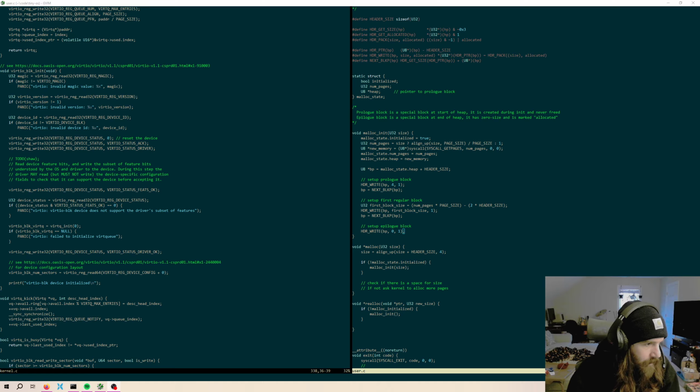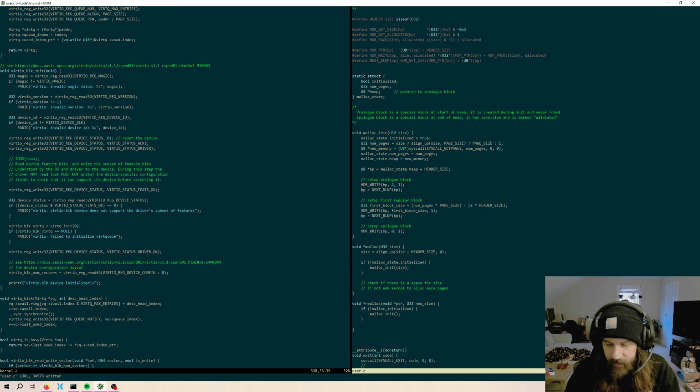Okay. Moving on. So this should set up all of the normal stuff you need. So you have this one giant block that's the first block. Okay, so that should initialize malloc. So, alright, back in a malloc call. Now it's definitely initialized. Saying make sure there's space for size, if not ask to allocate pages.